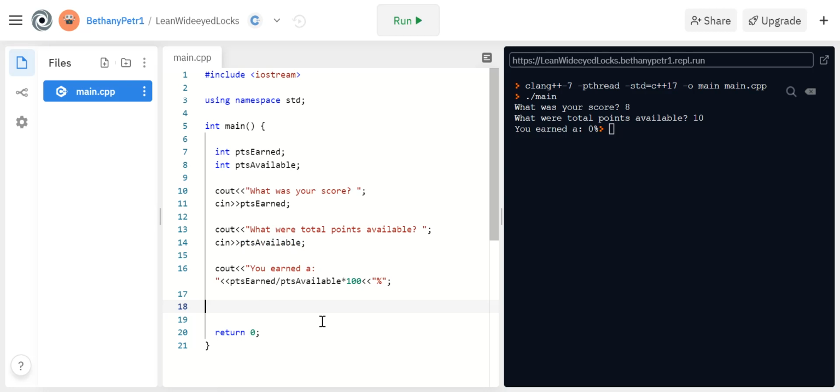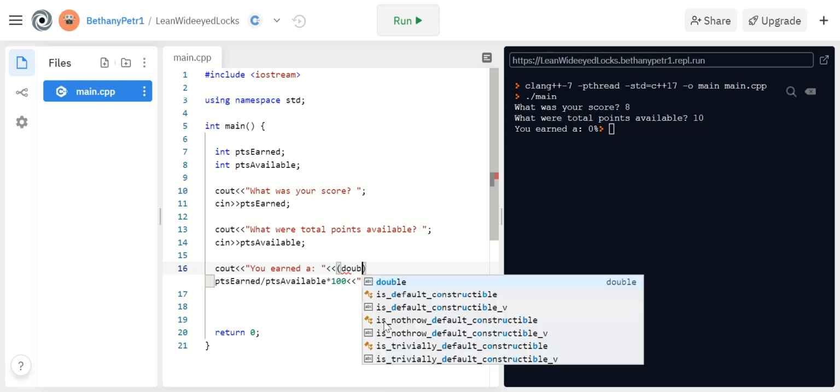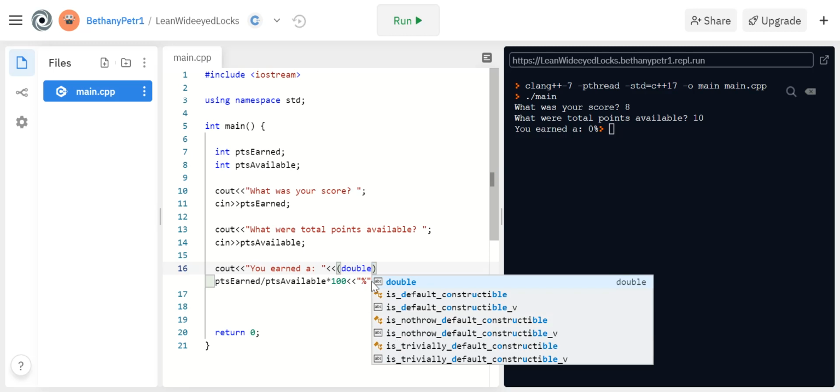So the way that you do that is you go to one of the variables. I'm just going to go to the first one here. And directly next to it, so if you have math with parentheses, you still got to get straight up next to your variable, you put a set of parentheses. And inside of it, you say, please, for this moment, while this calculation is happening, can you act like a double so that my answer comes out as a decimal?